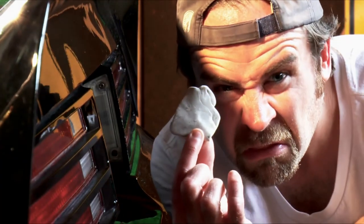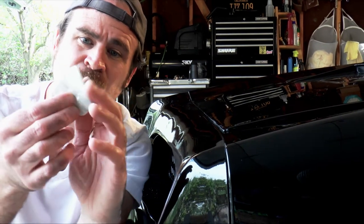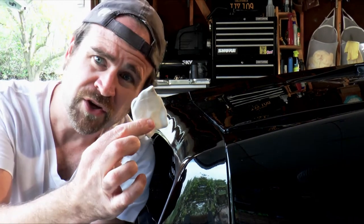Now you're gonna be doing the car in sections. Make sure you take a look at the clay every time you change sections. You'll get an idea of what kind of contaminants you're pulling out. And what you'll do is you'll take it, you'll twist it, and you're good to go. Remember, don't overthink it. It's really not that difficult, but it's totally worth it.